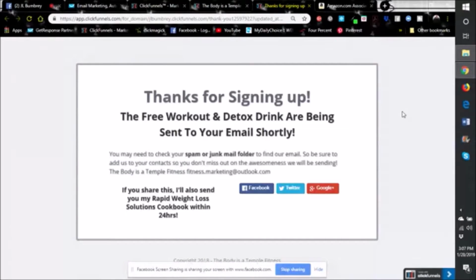So you could get 10, 20 people who opt in, and let's say half of them, if it was 20, actually shared it. Well, then those 10 people who have 400 friends on average, you do the math, that's 4,000 people who will be able to take a look, possibly see your capture page, see your offer, whatever it is.